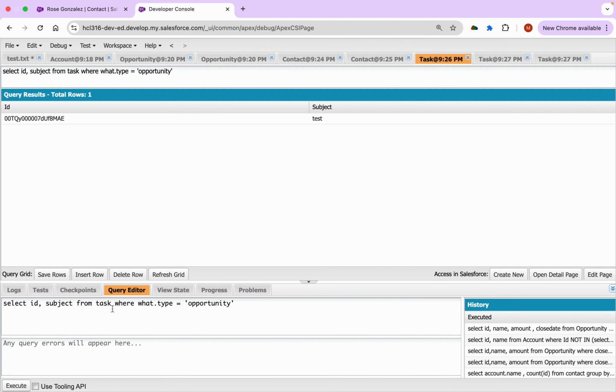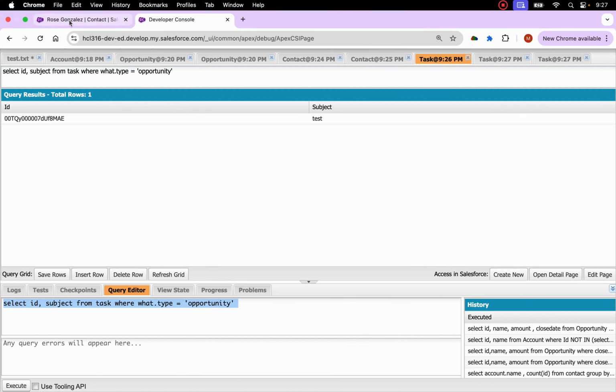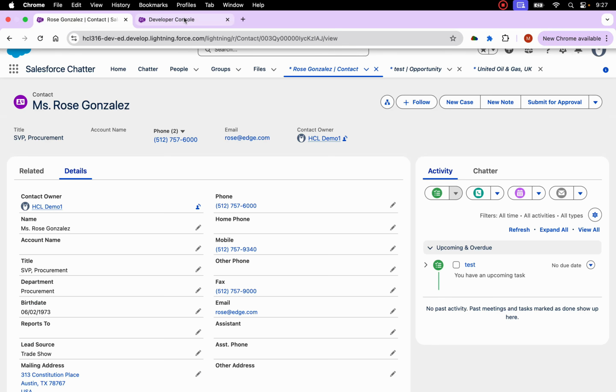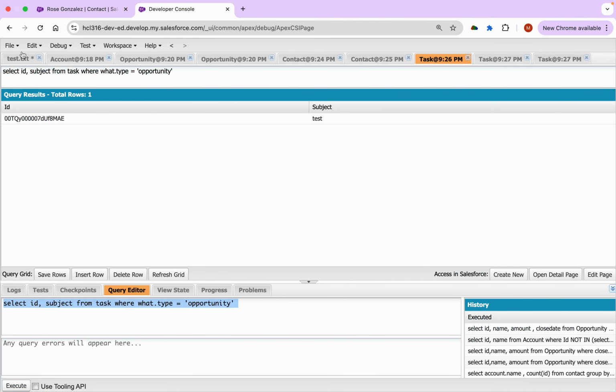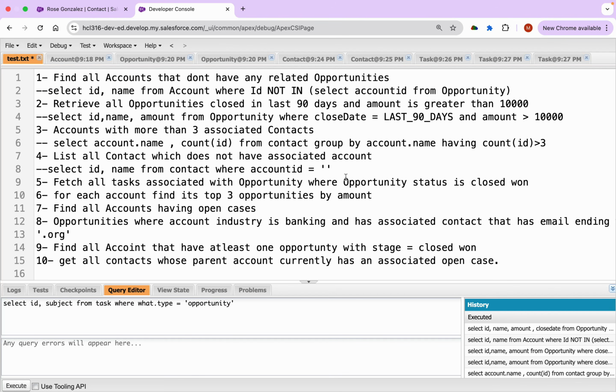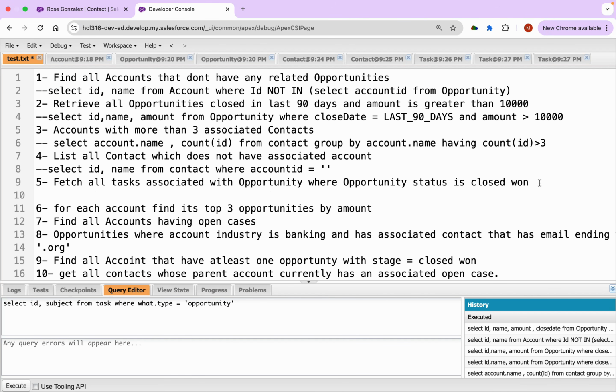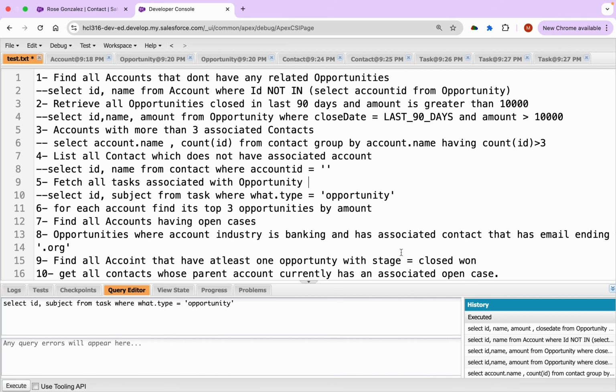So if we have to find all the tasks associated with the opportunity, you can use this. We will dig deeper into this once we create the associated data for it. Let me put it in the solution and remove this part. We'll come back to this in the next session.